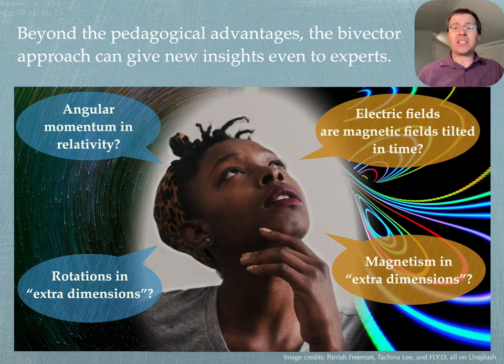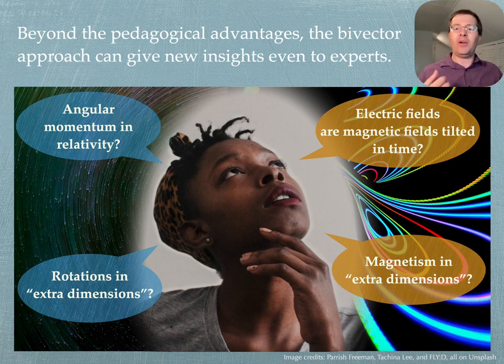On the electromagnetism side, it turns out there are cool things that come from thinking about magnetism as a bivector. Just for example, there's a very accurate way of thinking about this that says that an electric field is just a magnetic field bivector tile that has been tilted in the time direction. So it's a tile that points in the time direction and in the space direction, and that looks to us like electricity, like an electric field. That's a perspective I'd never imagined before that I've learned after starting this project.